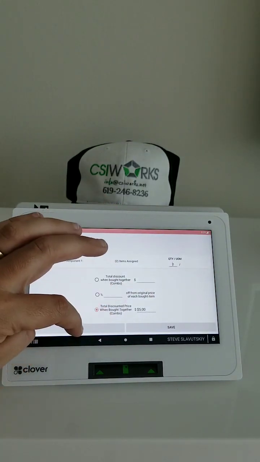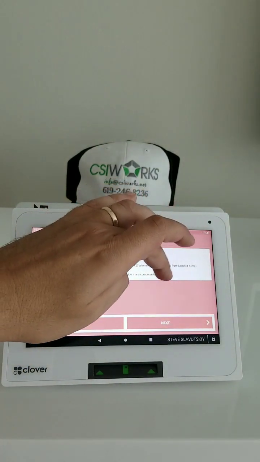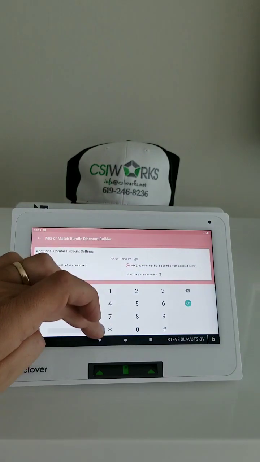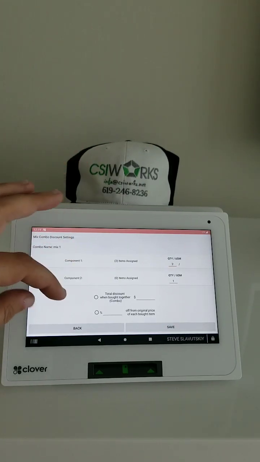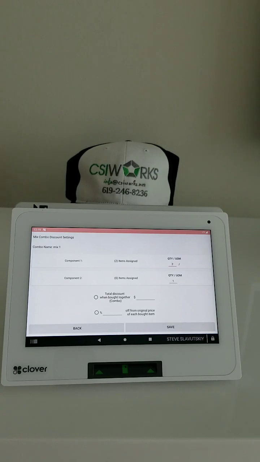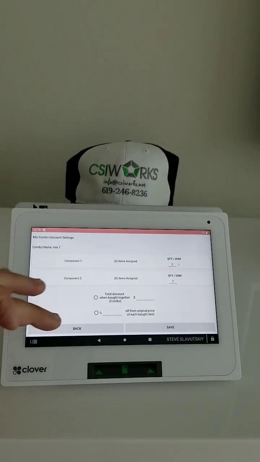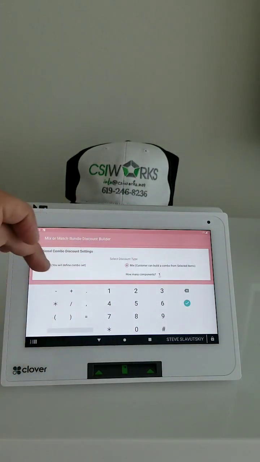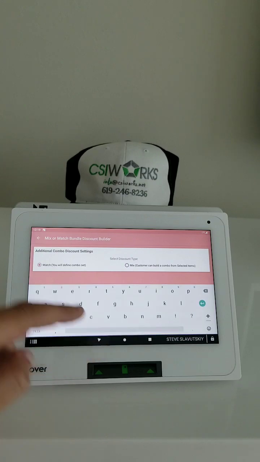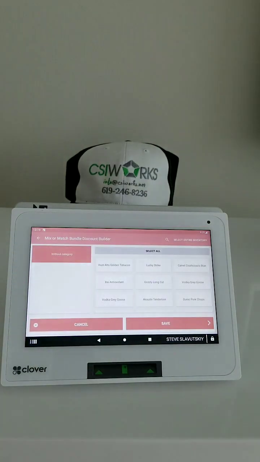All right, so this is, let me go back. So if I put 2 here, this makes 2 buckets, right? So you can tell people you can have 1 item from bucket 1 and 1 item from bucket 2, or 2 items or whatever you set up. And together that would make it a combo. So that's the components part. But it looks like we've basically touched on all of these. And so now we're going to do this component here.